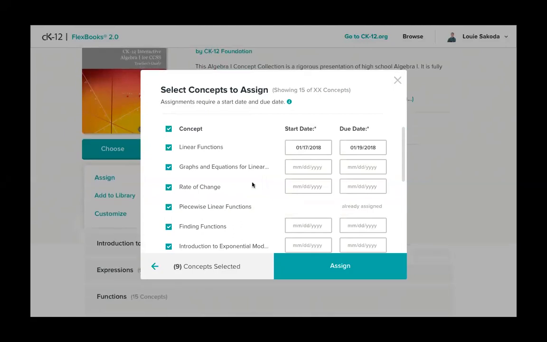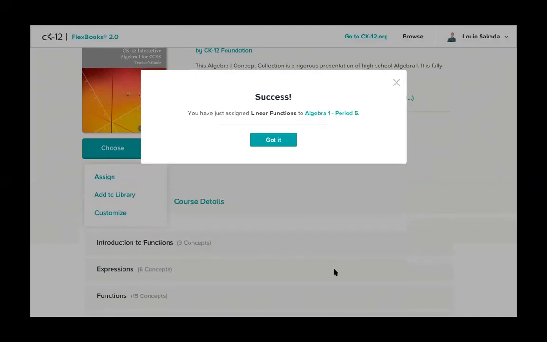And then it shows all the different concepts inside this, or sections inside this particular chapter. I can start filling in the start date and due date of this particular assignment, and then just click button assign. And all the assignments are assigned. So you don't have to go individually for one assignment at a time and make an assignment. Now you can do bulk assignments. So your planning can be much simpler than ever. So I think these are some of the things that we'll be launching in August.